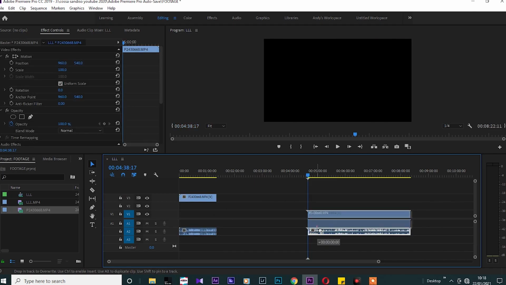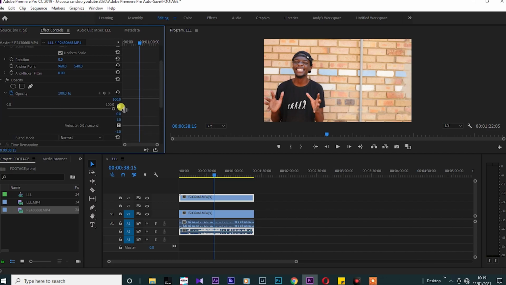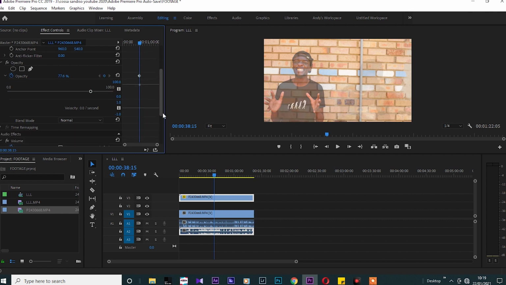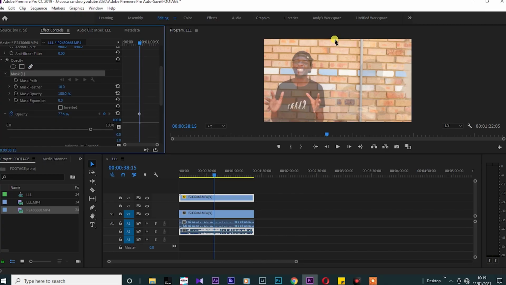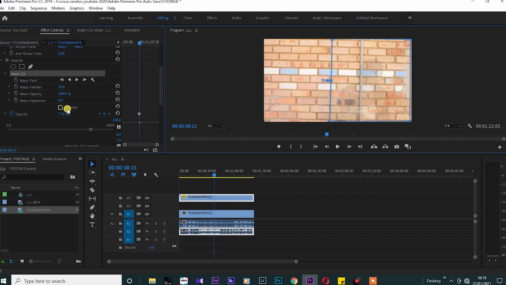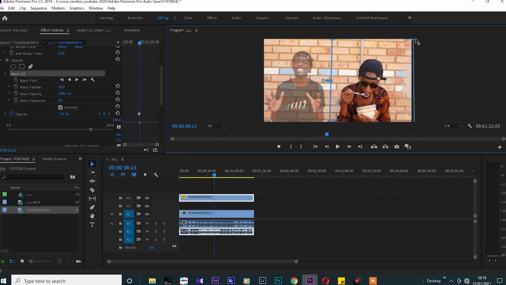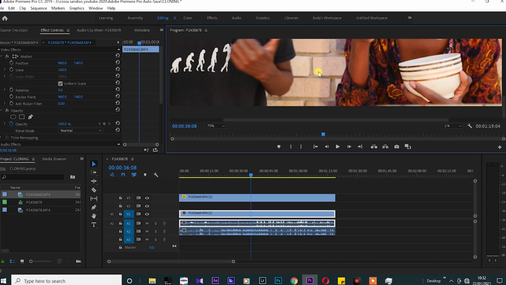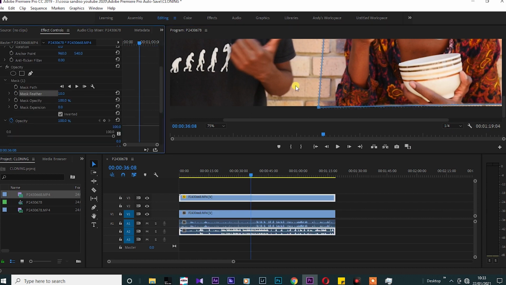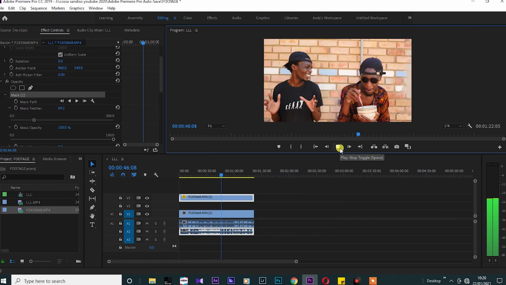So in Premiere Pro, you're gonna have two videos, the one at the top, the one underneath. Make sure you lower down the opacity just to make sure you can see the video below. Then you go to your pen tool and draft a very rough sketch, just like a frame on the upper video, and this will make a split automatically. You can see all the videos in between. Sometimes you'll see a thin line in between. Make sure you play with and adjust your feathers to make sure that line doesn't appear, because it can make everything seem weird.